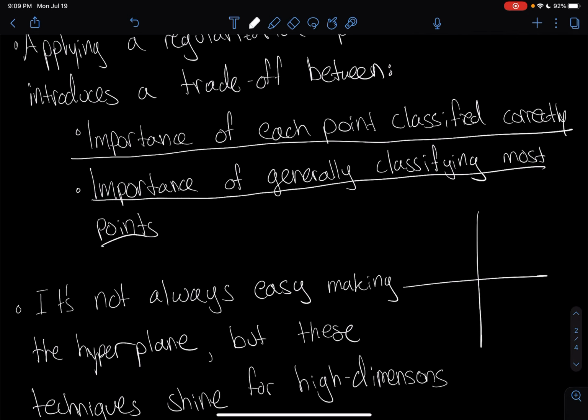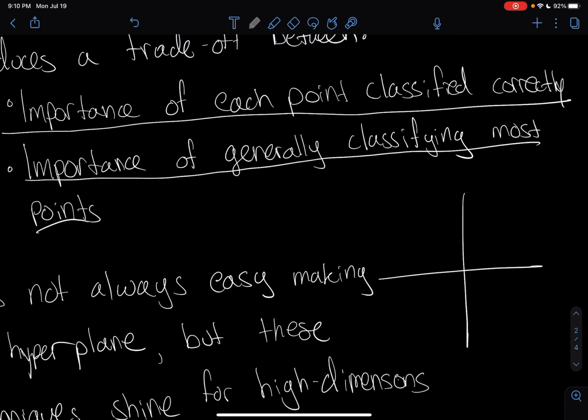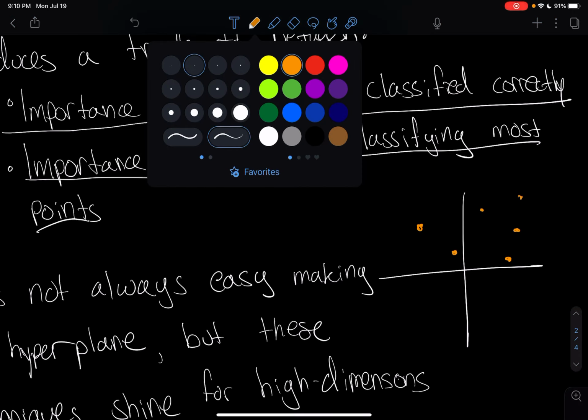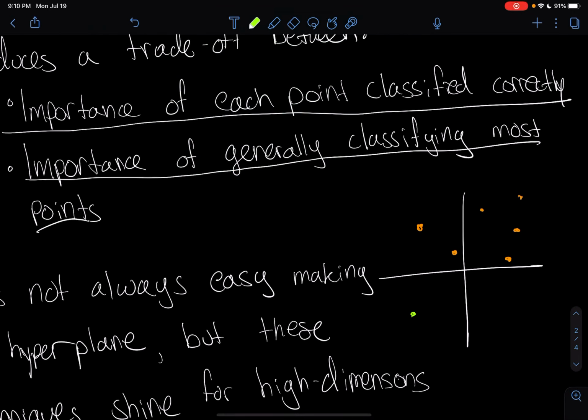Well, let's say I put some data on this chart here. We're going to do the same thing that we did here. We'll just do different colors. We'll do orange, and we'll try to make them a little bit spread out and maybe have a bit fewer points. And change the color over here. Let's do a nice lime green.